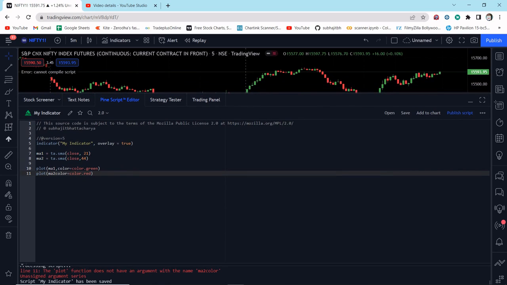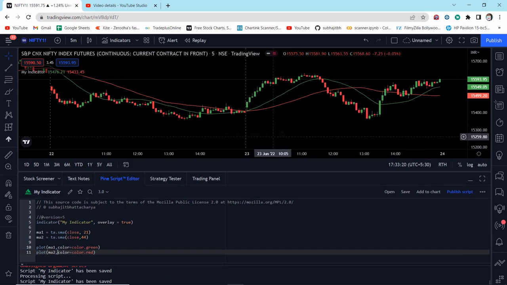Oh sorry, here we should put a comma. Now save the file. Now we can identify which moving average is which: green is our 21 and red is 44.